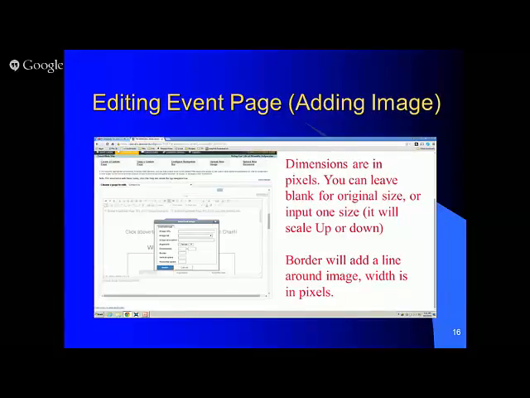Sometimes you can grab the corners from the side. You can't do that here. I've never seen that on here, and I wouldn't trust that. But that's how you resize it. If you've got a small image already, you can leave it blank, and it will just do whatever it was supposed to be.